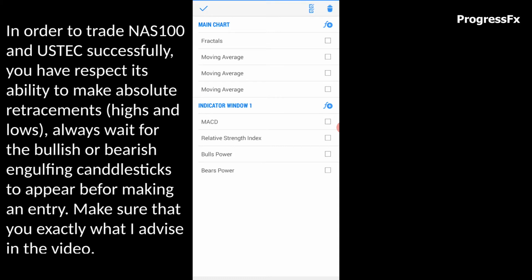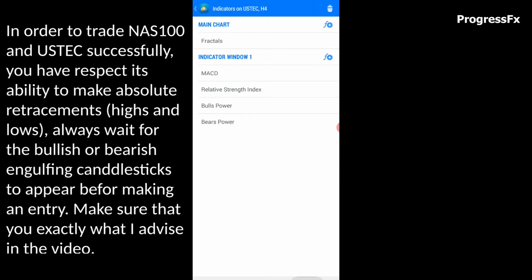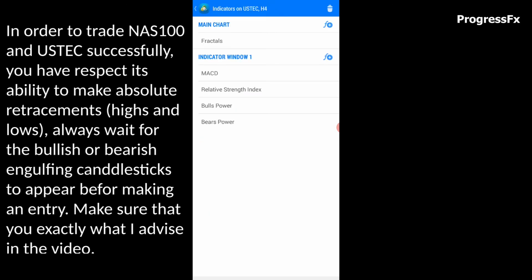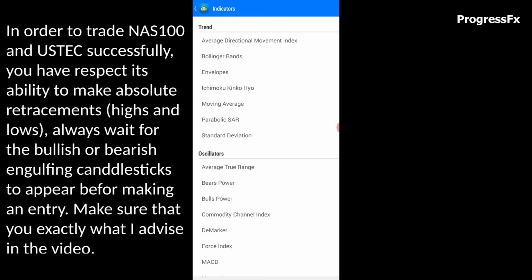I think I will just have to delete the three moving averages and re-add them again. You see how the chart is looking. Then let's press plus from the main chart. If I had deleted the fractals, the main chart will just remain empty. So you can choose to add fractals, but I will advise you do because it's very necessary sometimes. It helps to make you take your decision convincingly.